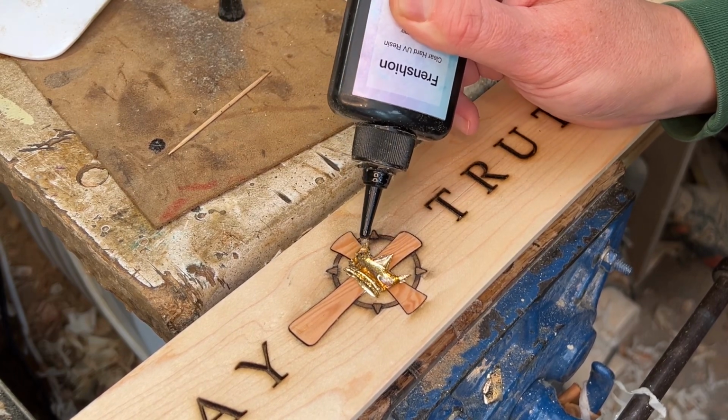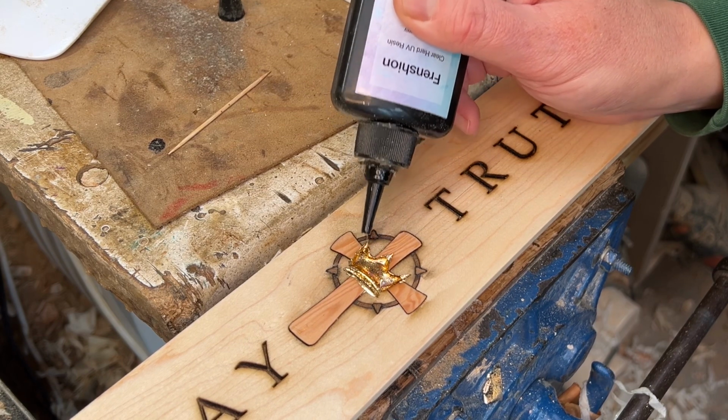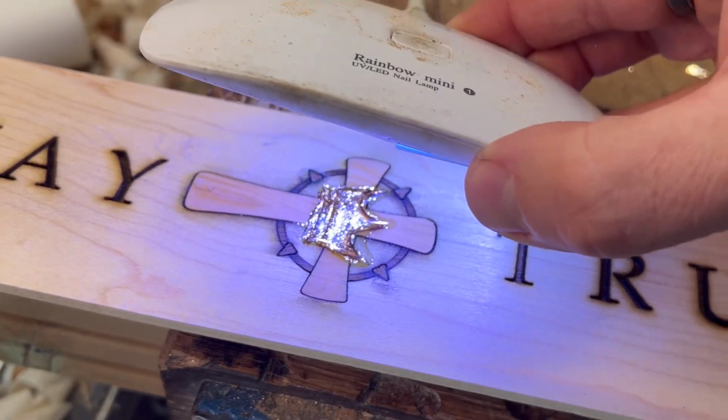I like to make sure that it just bubbles past the height of the wood itself. You can see it just bulges above the layer of the wood, and we set that again.